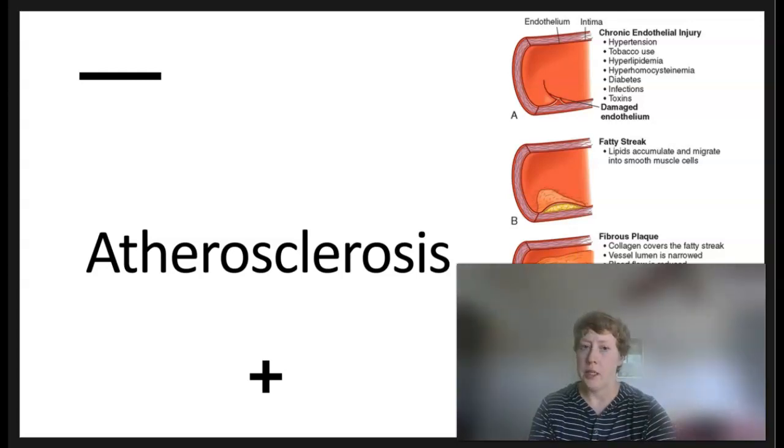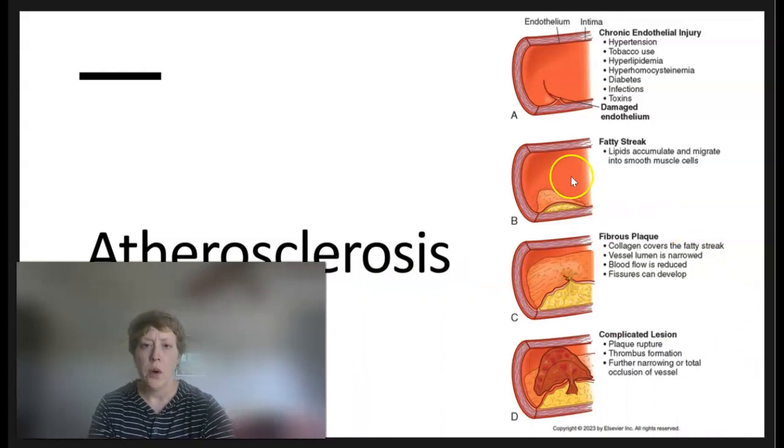And then it'll start to collect more and get harder. I'm going to move here so you can see the image. So we have that fatty streak. It can create more blockage as time goes on. And then you can have a clot or something that normally would go through the vessels, but because it's become so narrow and hard, it actually gets stuck in there. Normally the endothelium doesn't react to platelets and clots, but because it's got these fatty streaks, the clot gets stuck right there.